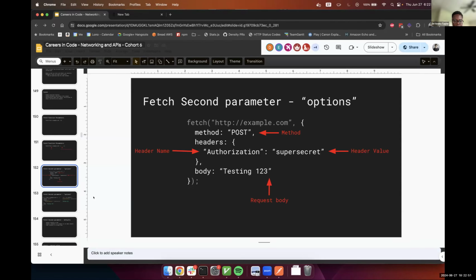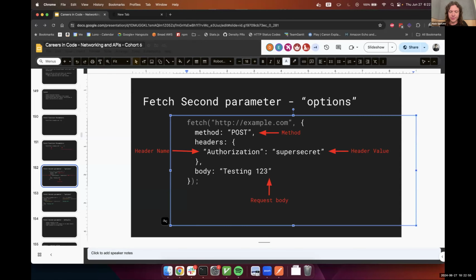Yeah, the authorization goes into quotes too. Yeah, good question. Technically, these aren't required. When you have an object in JavaScript, you don't need quotes around the keys if the keys are all letters and numbers and I think underscore, within that supported character set.